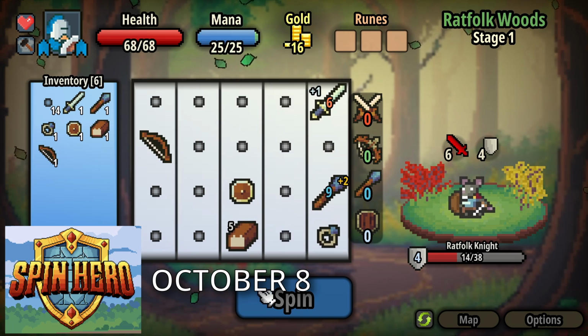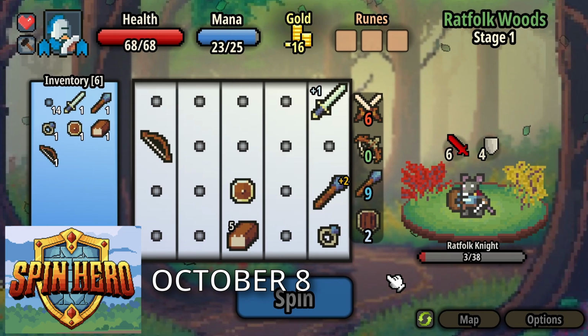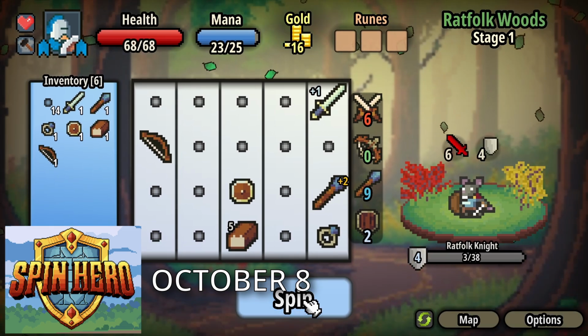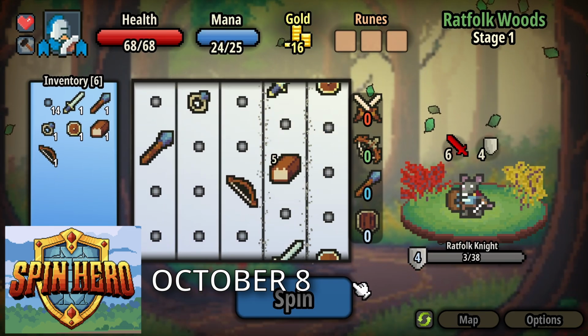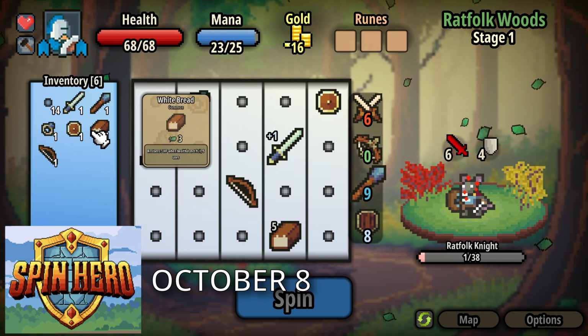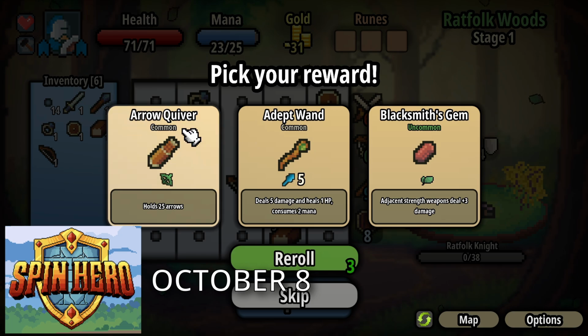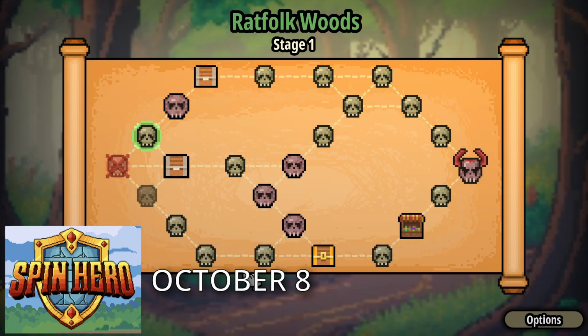You're going to fight more enemies and move through the map in this same way, spinning your wheel every time. We can see here we have the arrow we picked up last time. The arrows are only going to work if you spin them next to a quiver. So every time you spin the wheel and the bow does not show up next to a quiver, that is a wasted spin on that item.